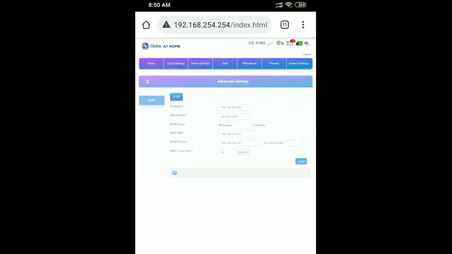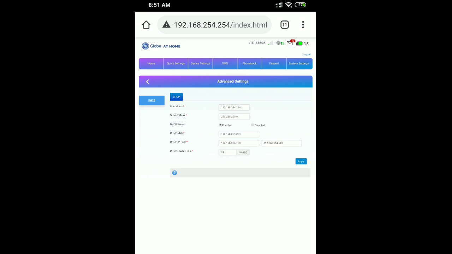Advanced settings. Now you will see that there is DHCP at the left part of the screen. Just click it and wait for at least 2 seconds. Click first DHCP, wait for 2 seconds.